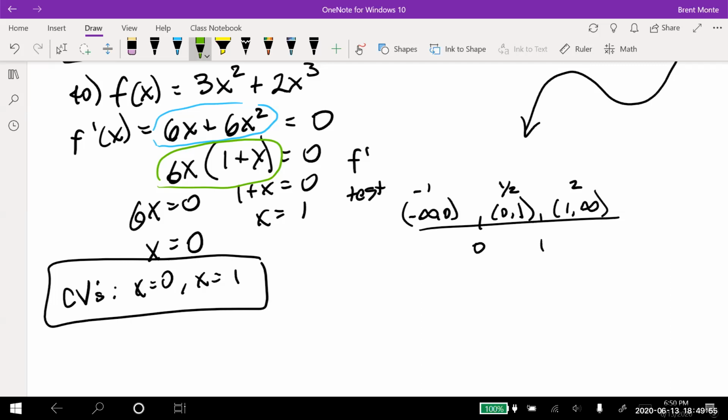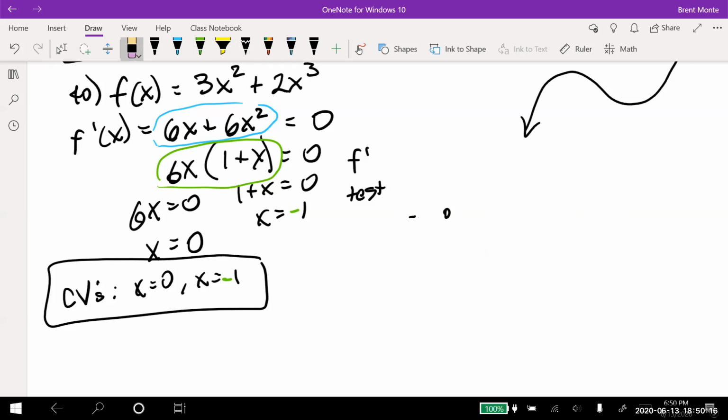good heavens, we have to back up on this. If 1 plus x is 0, that doesn't mean x is 1, that means x is -1. I wrote that down wrong. We need to redo our signs. Okay, so we'll just put a -1 here. That won't be any big deal, but we need to change. Now here's what happened. Here's why I knew I did something wrong.